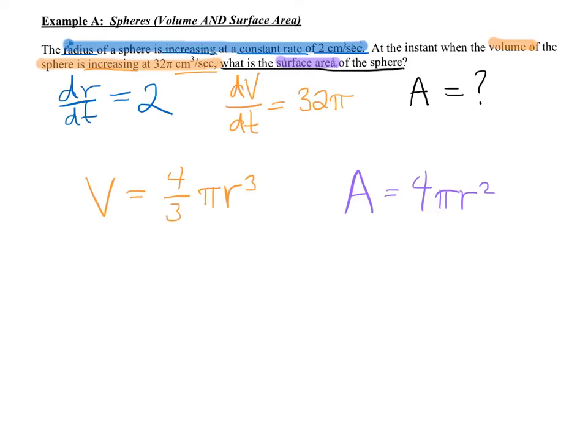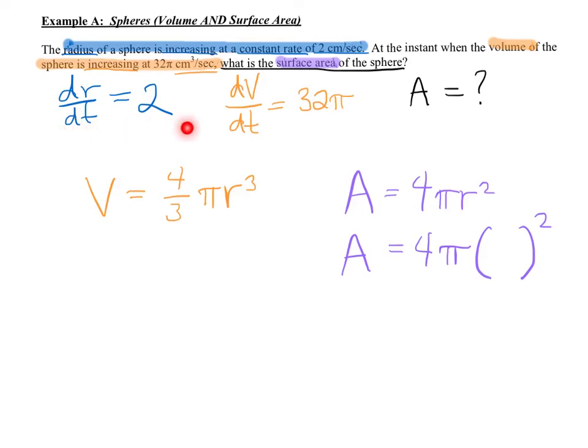So notice we don't have any diagram. We just went through the problem and wrote down all the main key information and tried to figure out what variables they represented. Since the question said, what is the surface area, and we've correctly identified that we need to solve for A, which one of these two formulas do we need to use? Well, it would make sense that we try to figure out the surface area, right? So our surface area is 4πr². So let's just go ahead and plug in the radius to get our answer.